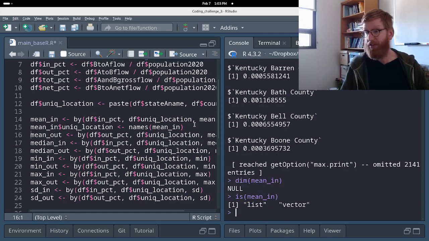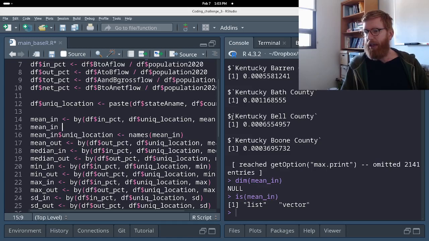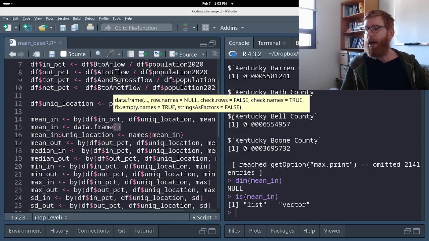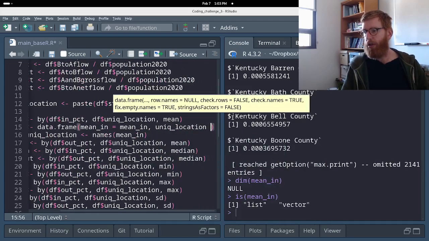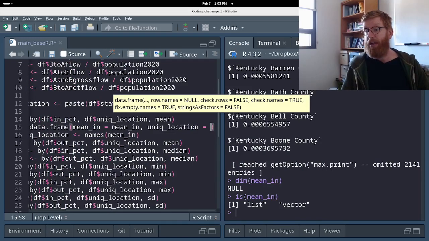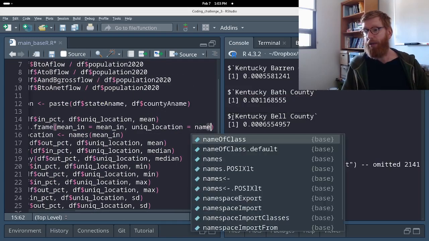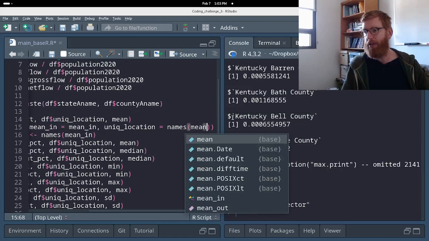So list vector. Okay, slightly weird. Let's do it like this. Let's say mean in is a data.frame where mean in equals mean in and unique location equals names of mean in.